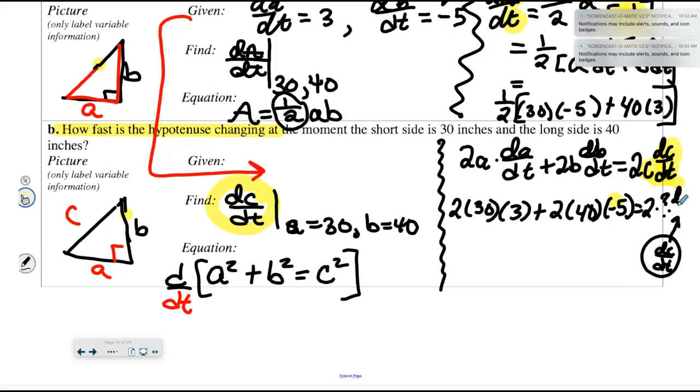Would it be expected that you should be able to figure out this length the instant this one's 30 and the instant this one's 40? Yeah, they don't need to give that to you. What are you going to use? The Pythagorean theorem. Or do you recognize that triple? 3, 4, what? 5. So let's just go do C equals 50.